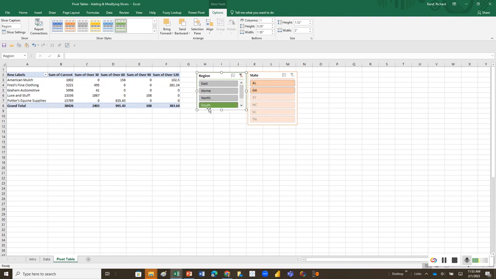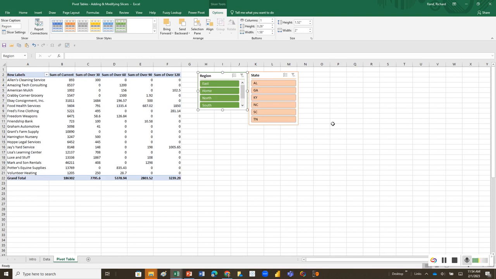So it tells me precisely which region I'm looking at. Within the states, it's going to tell me which states are being represented in that region. Again, the darker color is the state that actually is in that region. The grayed out ones are the ones that are not in that region. So we can not only resize these slicers, but we can color them as well, which helps us a little bit.